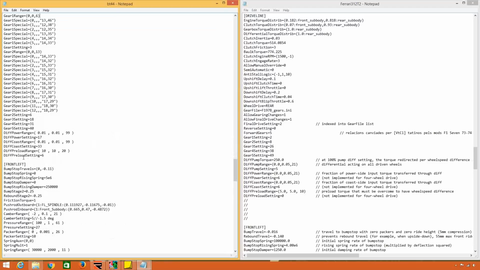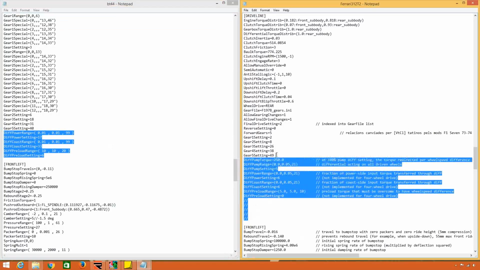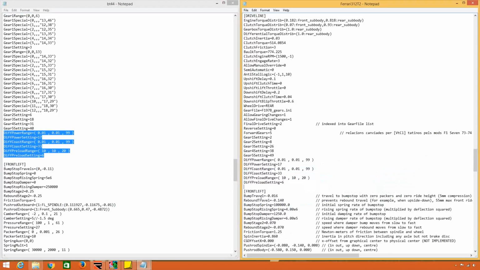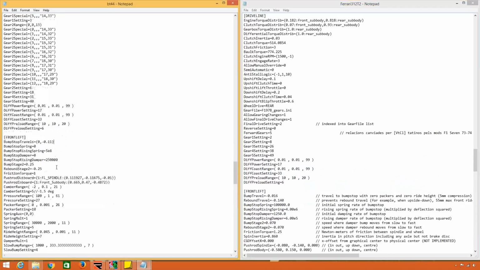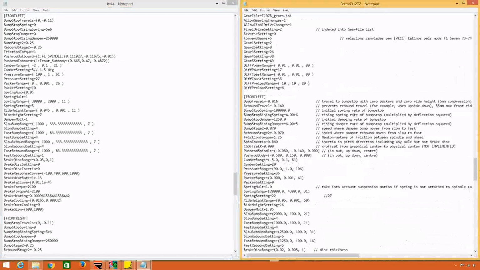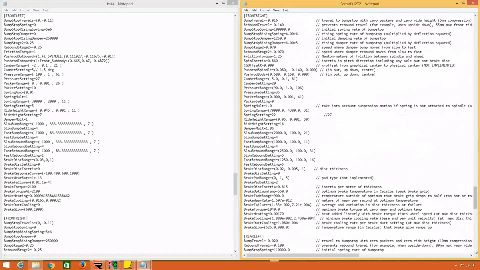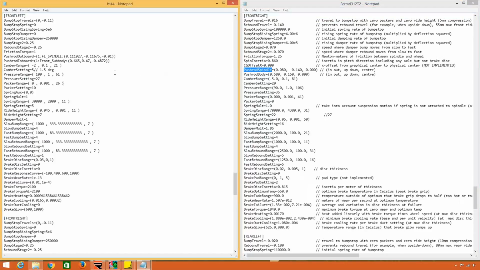Then we're going to change the diffs. So this is at the end, as you can see. Diff, pump, all that is pretty similar. It's just copy and paste, easy. It's the same with the suspension at the end here, but because we've used the new suspension files, the stuff like the position of the push rods is going to be completely wrong, and it won't really work correctly in game.